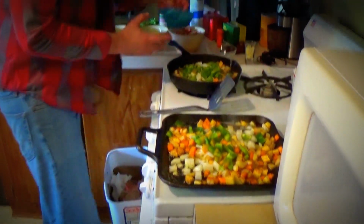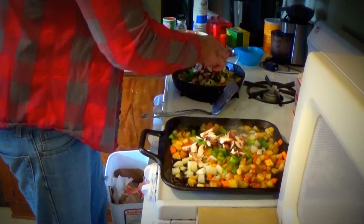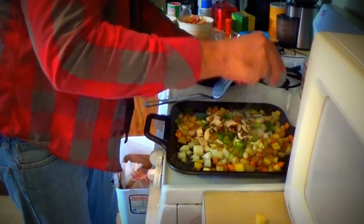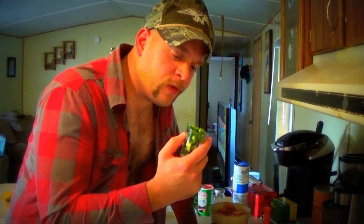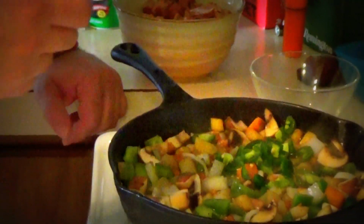Then we want the mushrooms. Some in there. Some on here. And the garlic. Put it along the edge. And there we go. Okay. Got the camera dimmer. A couple minutes after you added the green peppers, the onions, and the mushroom, you're going to add your shot of jalapenos to the hot one if you want it hot. And so wham, there we go. That's all it takes.